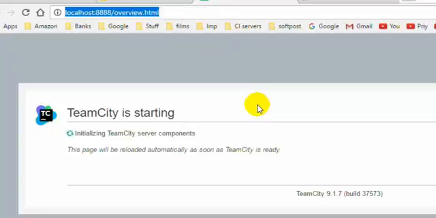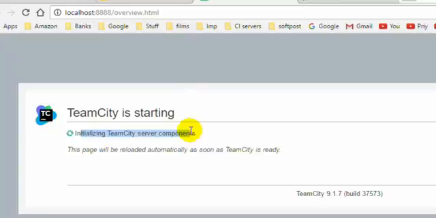I'm not going to cover how to install TeamCity and all that stuff. I'm assuming that you have got access to the TeamCity server web interface, and from there on, I'm going to cover how you can set up the Selenium build. For that, you need to have admin access on your TeamCity server, or special permissions to set up the build, because not all users can set up builds in TeamCity. Assuming that you have those permissions, go ahead and start the TeamCity server. Here you can see that TeamCity is initializing, and till then let us wait.